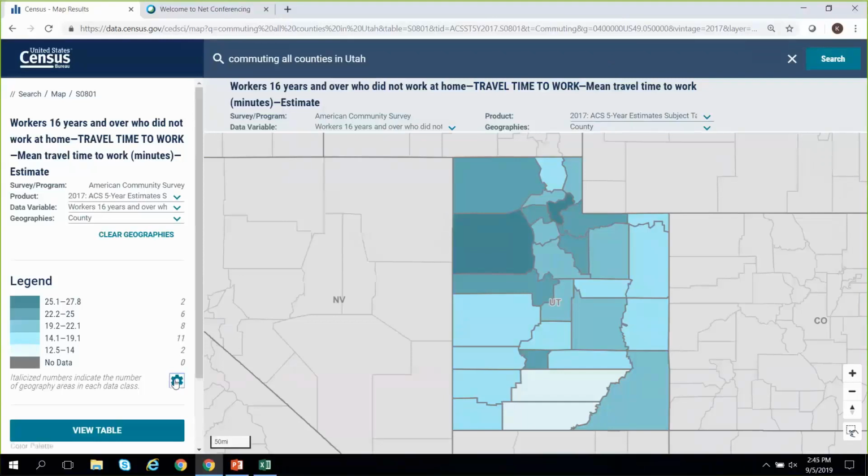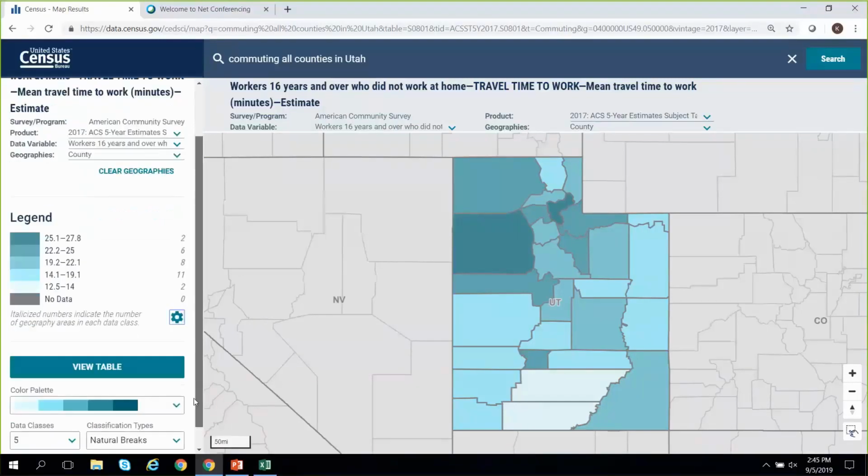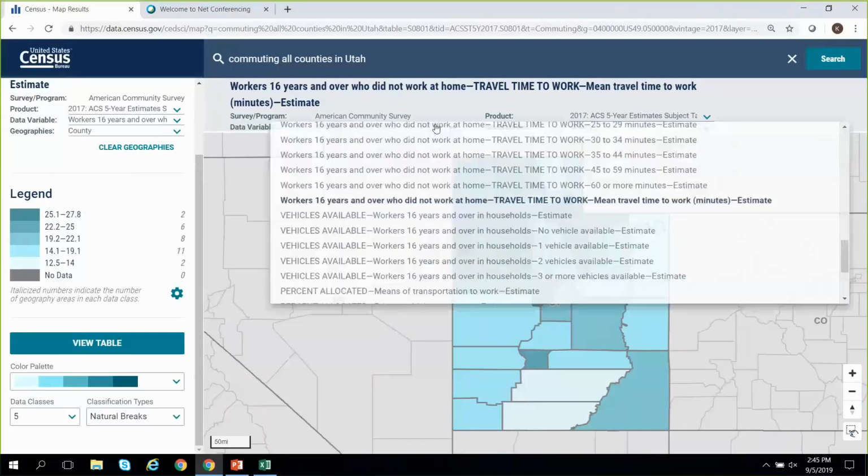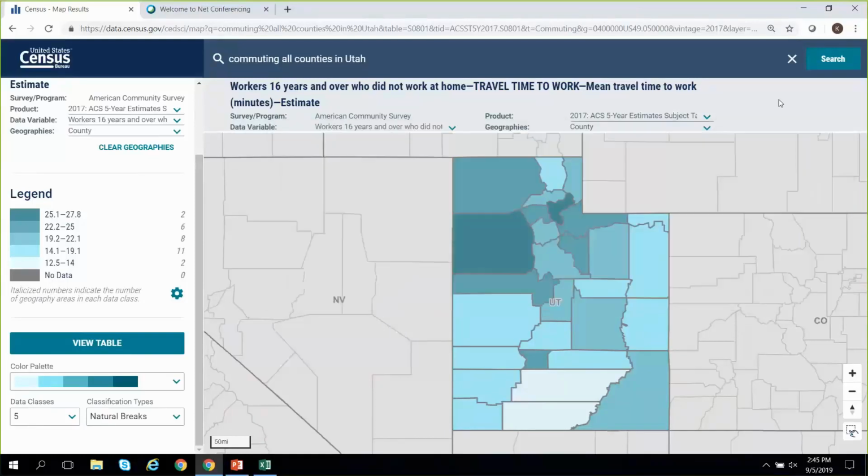You can change the legend and move things around from there. From here you can change the color palette, the data classes, and the breaks, which can go from natural breaks to a quantile or equal interval. All of those things you can do. But I think the most important thing here is that you can change the year or the data set, but then here you can also change the variable, which is quite important.